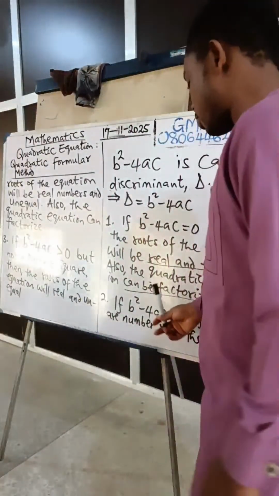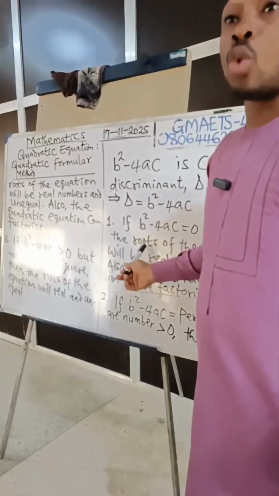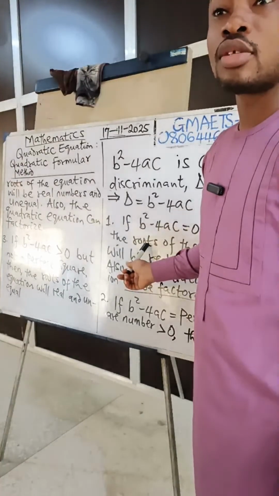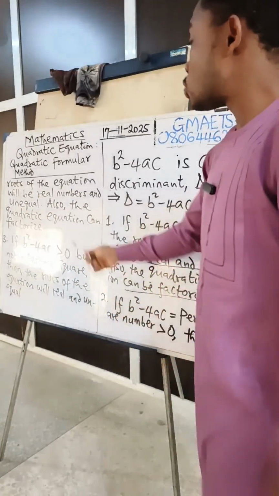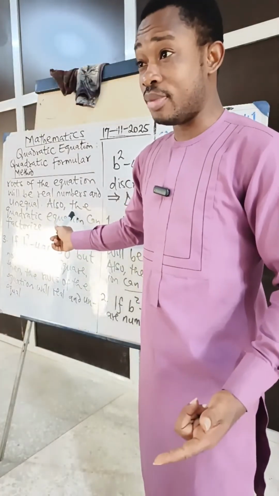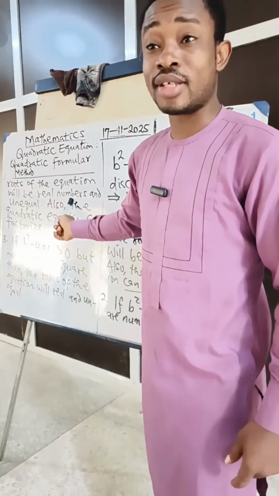You see this point 1. The roots you are going to get, which are equal, will be whole numbers. Will be what? Whole numbers. Not decimal. Are you getting me? This point 2, where the discriminant gave you a perfect square but greater than 0, the roots will also be whole numbers, but they will not be the same.